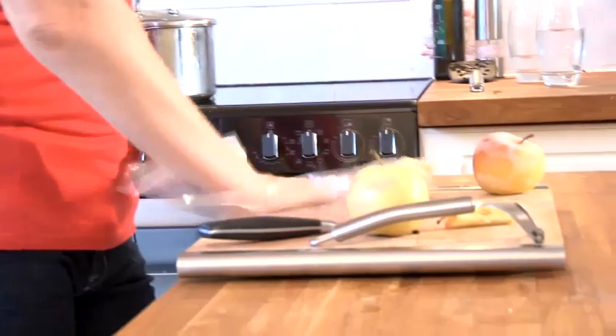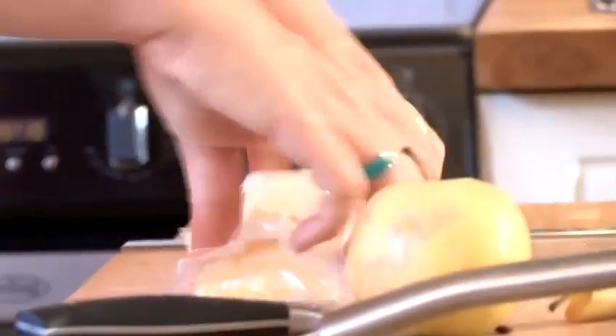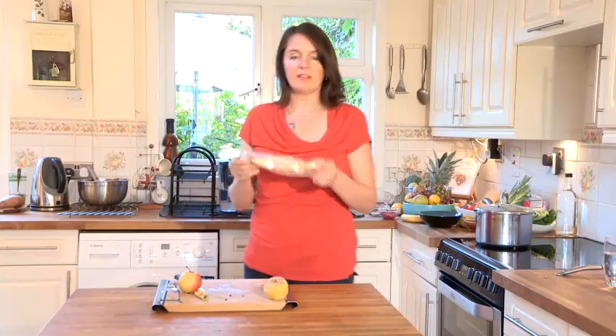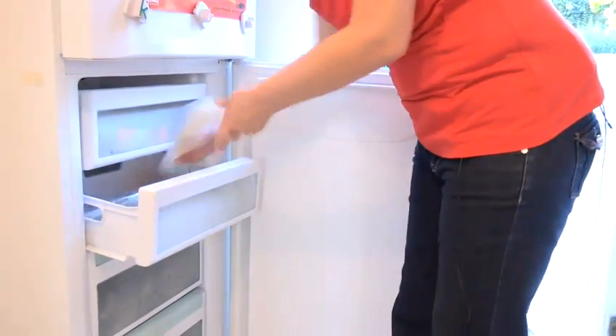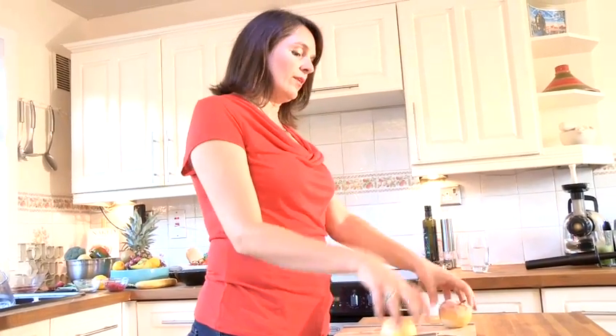What we're going to do today is literally freeze them dry like this — seal up the bag, get the air out, get them in the freezer as soon as you can, and write the date on there if you want to. We're going to get these in the freezer right now. Apples are a really super fruit to enjoy — we all know that an apple a day keeps the doctor away. So if you have an abundance of apples, that is how you can freeze apples.